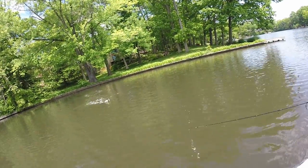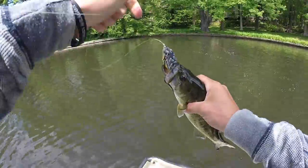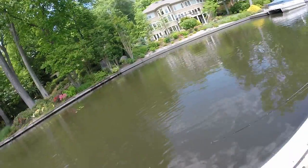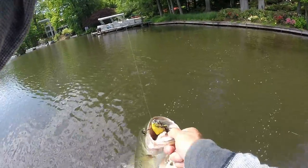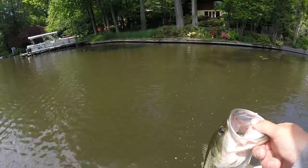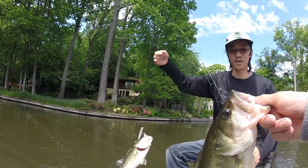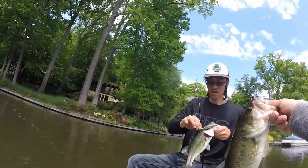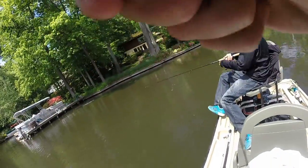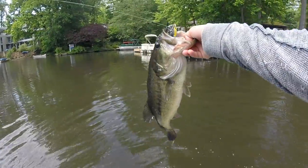They are so aggressive — number 20! That's 20 fish for the day. Number 21 — doubled up! That one's a better fish too. Top water double! Oh yeah, the old top water double. Back across the lake — oh, that one feels better. Nice dude — that's three fish in that one little pocket.